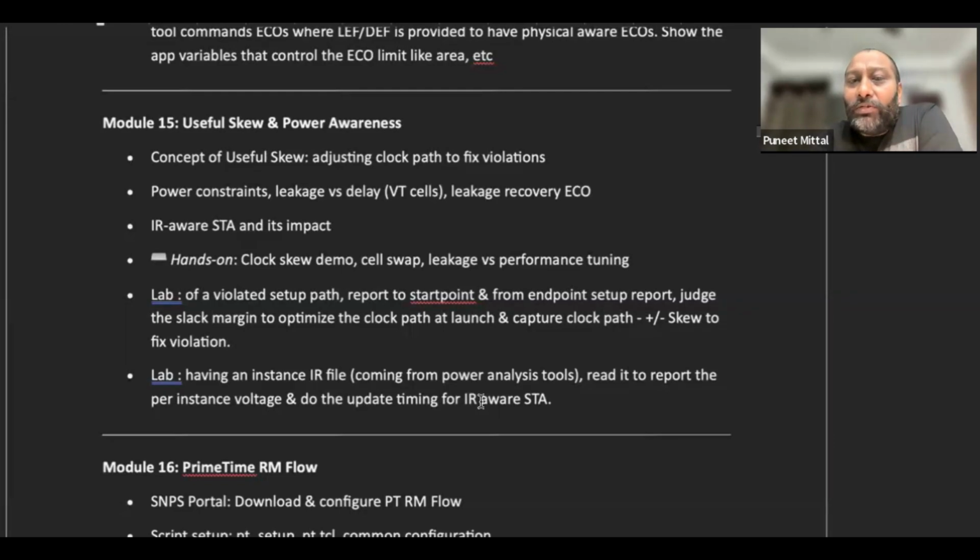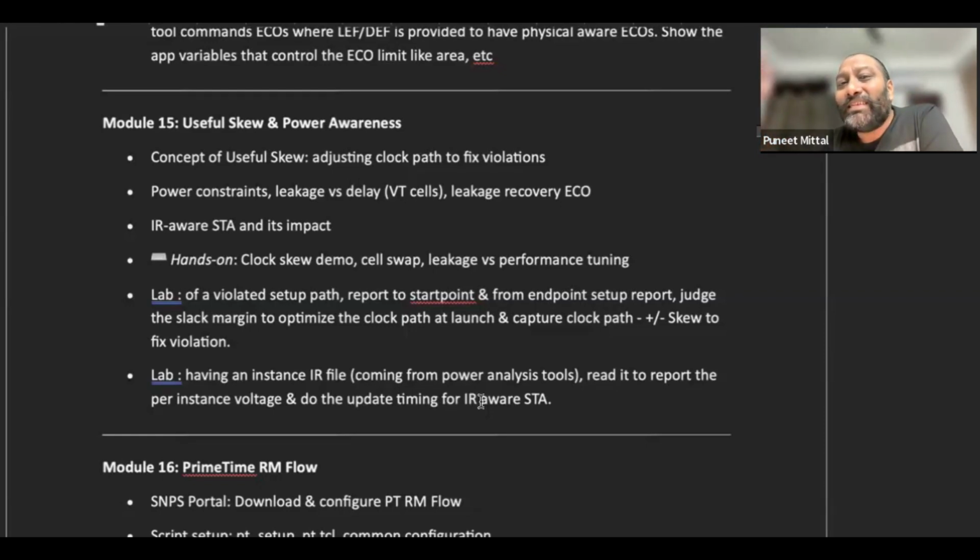And here we are also going to introduce the power part. In the 15th module, or maybe before that, I'm also planning to have one or two sessions related to power. When I talk about power in terms of dynamic power and static power, it's a conceptual part, so that you can easily understand that when I make certain changes in the cell, how it is going to impact my power, and obviously the timing also.